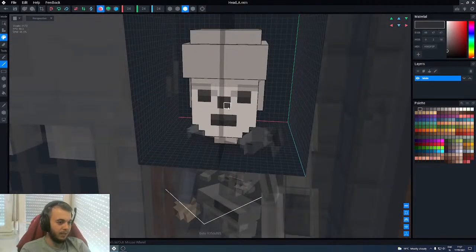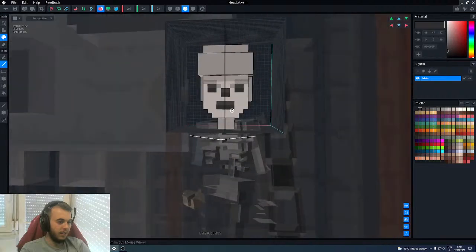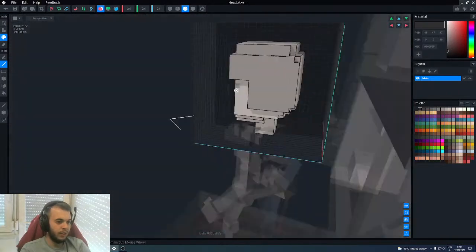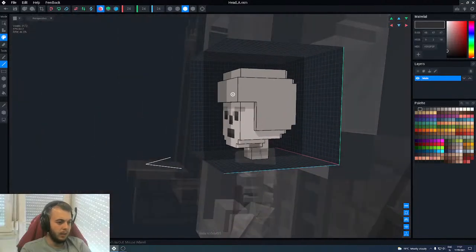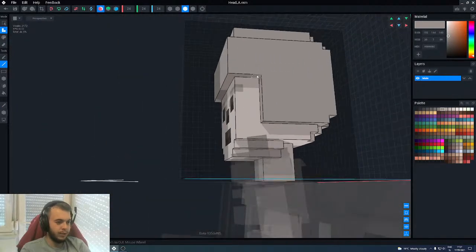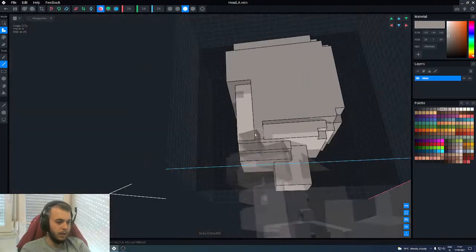Maybe just make it look like the bottom parts are like indented even further in. And then as far as the helmet is concerned, let me see what we can do there.